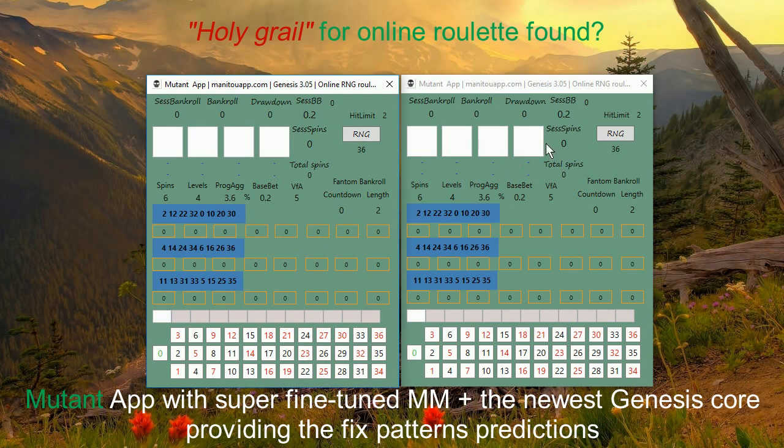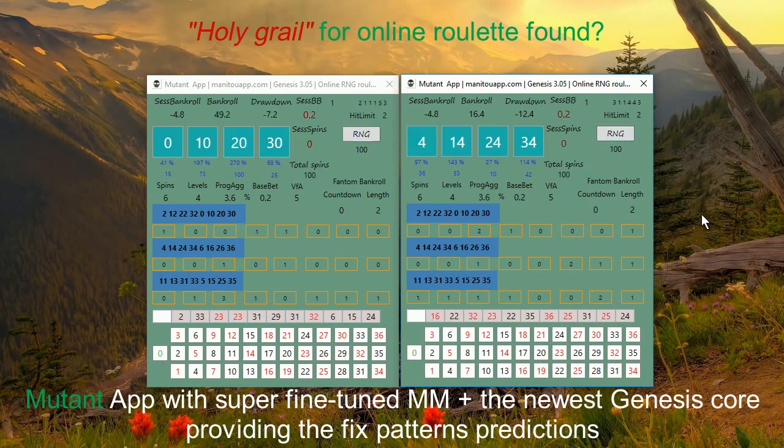exactly these results. And based on that, I'm gonna demonstrate you then how robust the Mutant app is, including the fine-tuned money management and also the predictions. This is, let's say, my major message from this test. So let's say we are going to play first 100 spins in both apps. So I will generate 100 spins in both apps, and as I said, my expectation is then they will finish in plus.